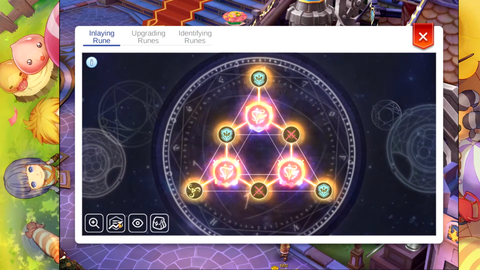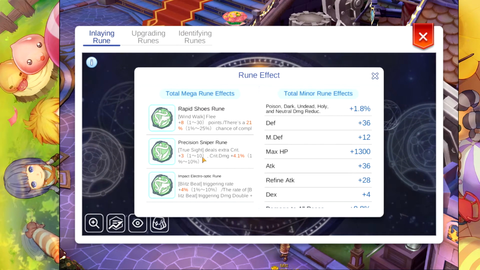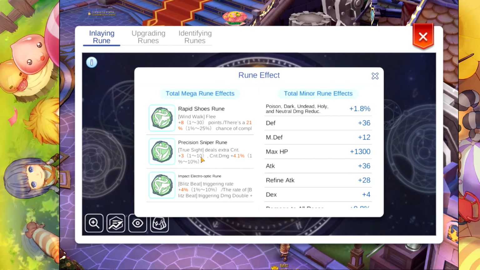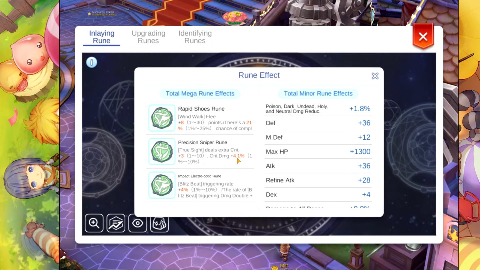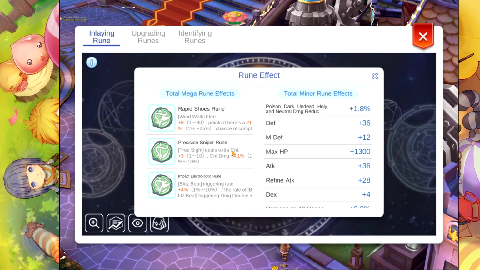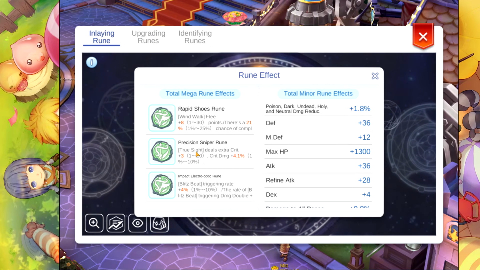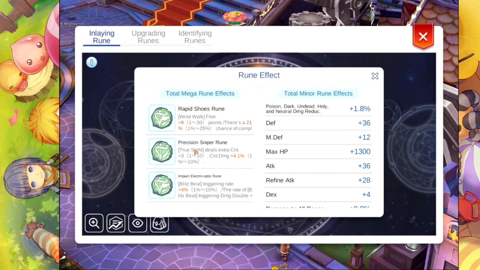So let's now check what I have. In here we actually got the precision rune. Like I said earlier, this is the cheapest that you can get, so I am using this one. Unfortunately, I can only get up to 4.1% crit damage and then 3 plus 3 crit damage when I'm using the True Sight skill. Since you are a sniper, you knew this one already.